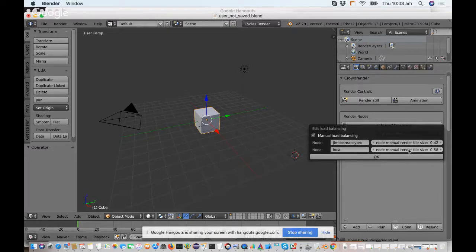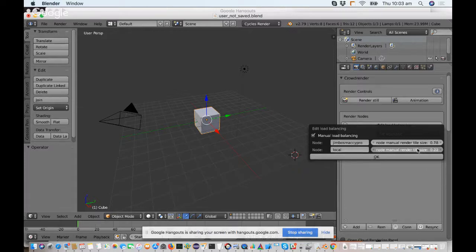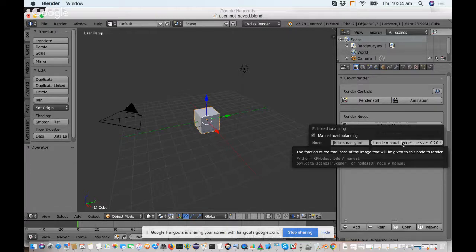So where you mentioned, do they automatically load balance? It's not that they're automatically doing it, it's the fact that we've got an algorithm which calculates how much of the screen to give to the rest of the nodes you're not adjusting. So if I give this 0.7, it'll always give this 1.3. 0.8, it'll always give that 1.2. Because this is the area of the screen, or a fraction of the area of the screen, so it's got to add up to 1.